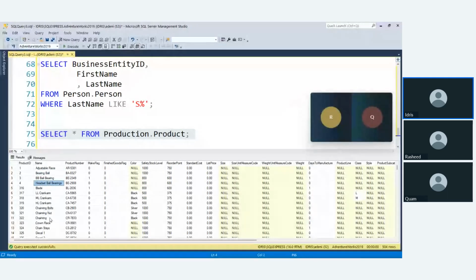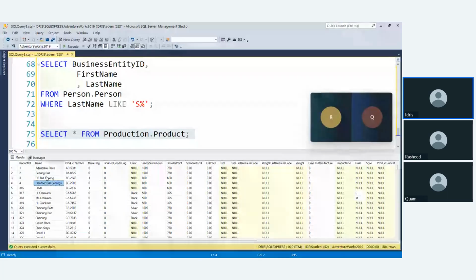Now let's say we want to only retrieve products whose name contains bike. How do we do that?